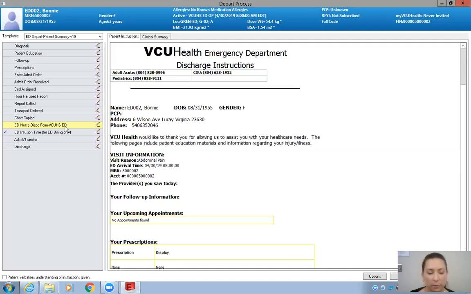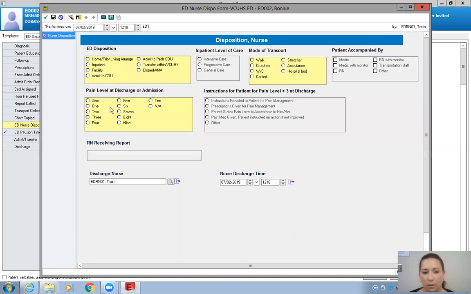Oh, it must be dispo form. I'm sorry. Let me back up a little bit before we do that. See, you guys got to watch me some days. This ED dispo form is another layered form, but it only gets 1 layer, so you'll notice that we don't get the little turnaround symbol, as I call it, but we'll just figure out the information that you put in here.